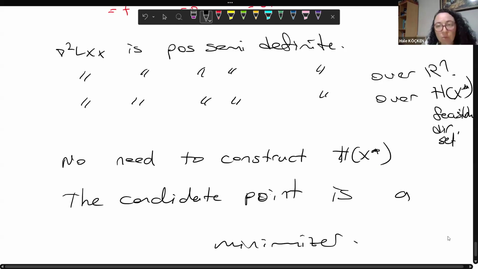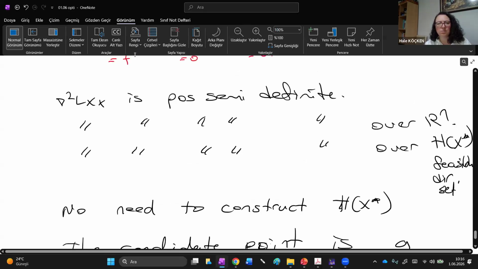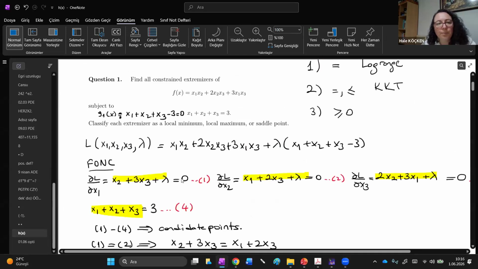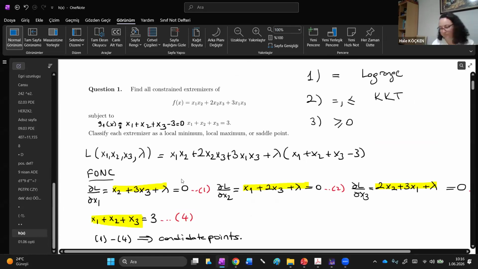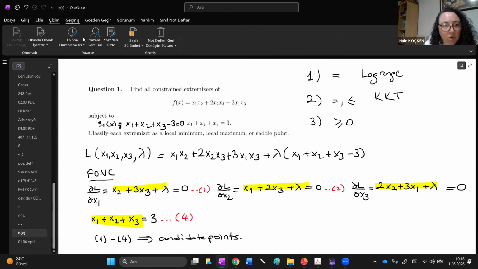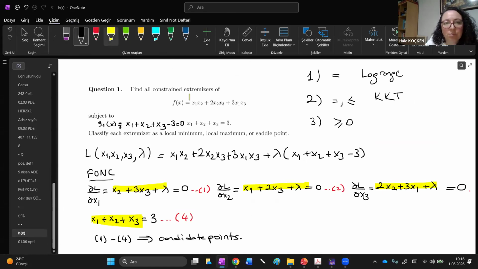I want to show one extra question to you because I think, I don't remember exactly, but I didn't analyze the feasible direction set construction question. I will not do it step by step, but I will show you H_x star. We will analyze one more question, but I will not write it out. I already solved it in my previous classes.